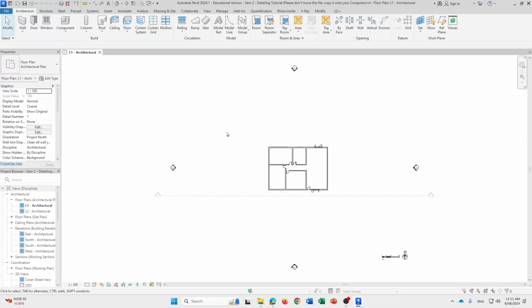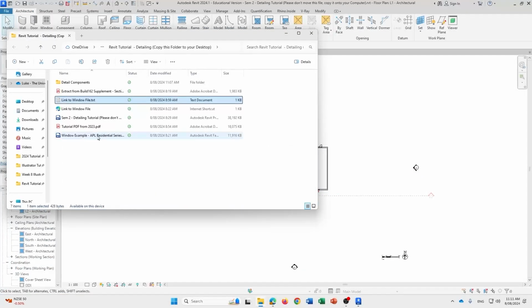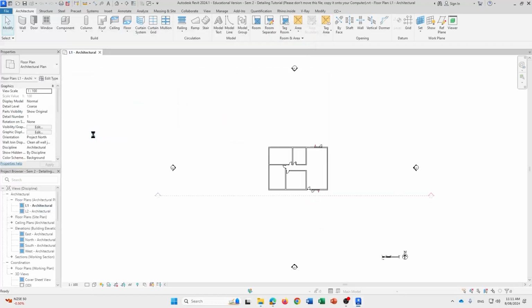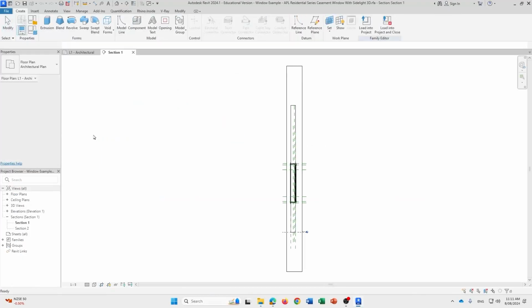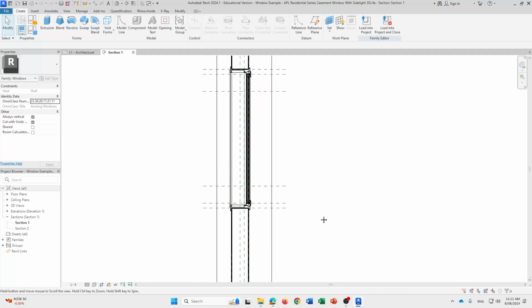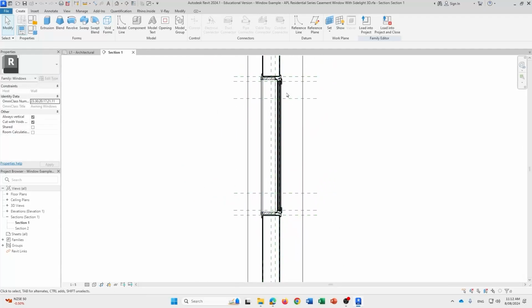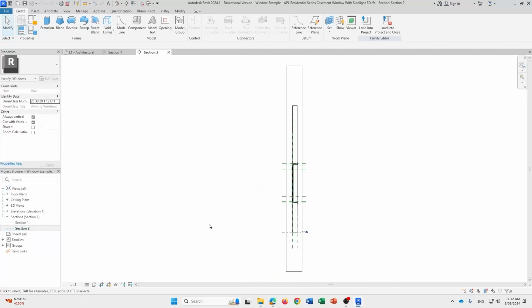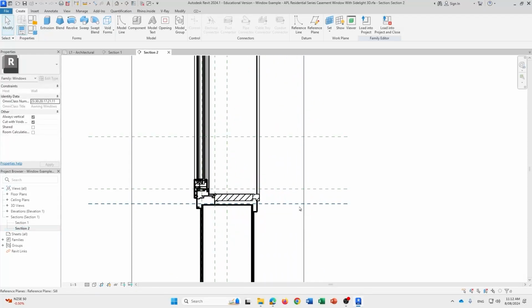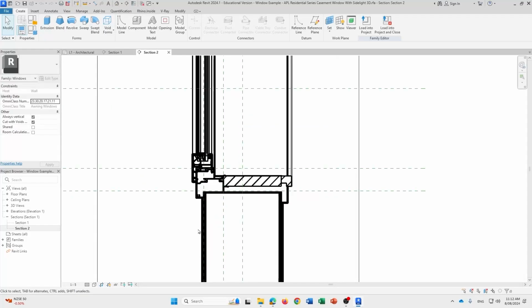Okay, so when importing the window model, there's two ways to go about it. I'll just get you guys to watch for now. First way we can go is we can simply double click and actually open up the window model. Okay, so this is the Revit family file from that BIM site. It has the different sections as well. So it's already got sections for the actual model. Okay, we haven't put it on our walls yet, but this is just a preview of what it will look like on top of a wall as well.